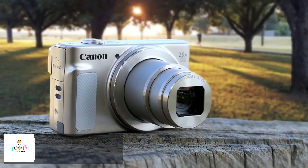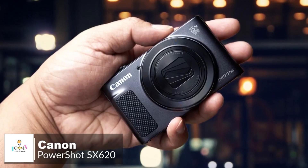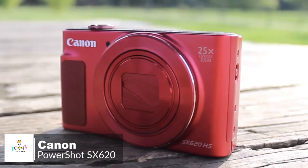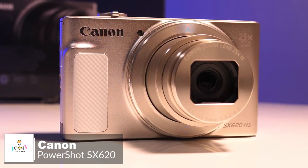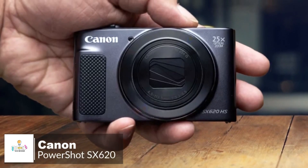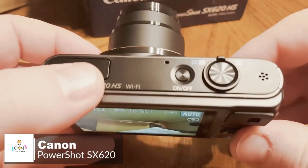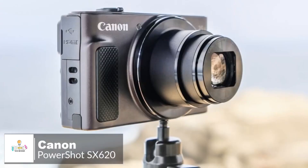At number 3 is the Canon PowerShot SX620 digital camera. The PowerShot SX620 is a compact super-zoom camera designed for getting you close to the action, thanks to a 25x optical zoom. This stylish camera is excellent for capturing precious moments when a smartphone's snap simply won't cut it. The PowerShot SX620HS has a sizable front finger ridge and a more generously-sized rear thumb rest, which helps make it sit more securely in hand. It measures 96.9x56.9x27.9mm and weighs 182 grams. The build quality remains high, with premium plastics accented with tactile metal details, and there's also a metal tripod mount.